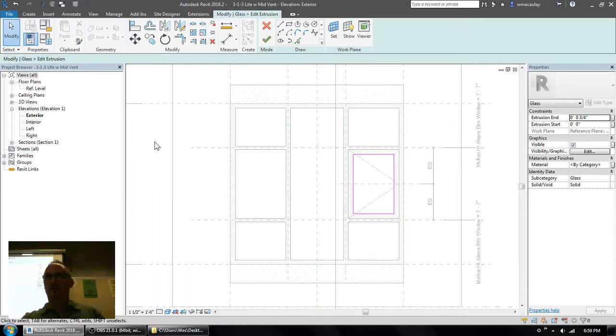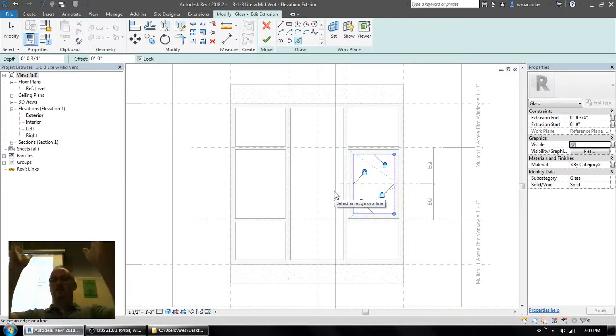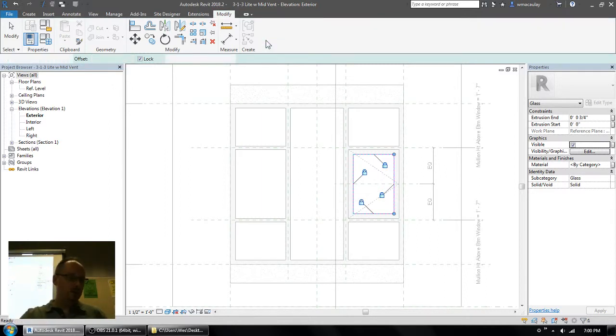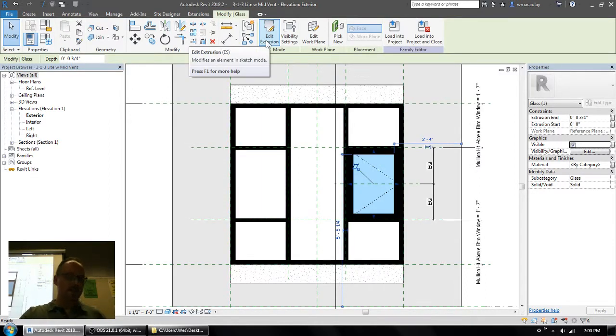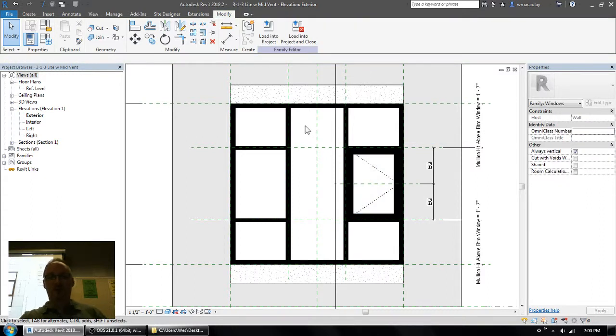And just like the glass that's fixed, the glass that's in the vent has no dimensions on it either, because these sketch lines for the glass inside the vent use the inside edge of the frame of the vent to locate where the glass stops. So as my vent frame gets larger and smaller, my glass stretches to suit. So it's that whole outside to in that's driving this process.